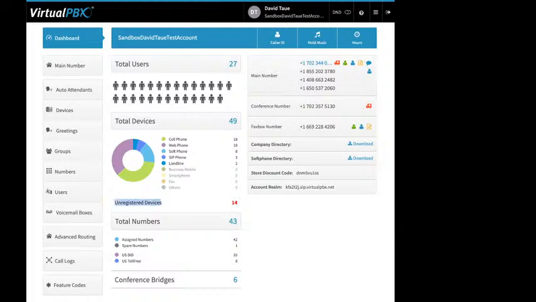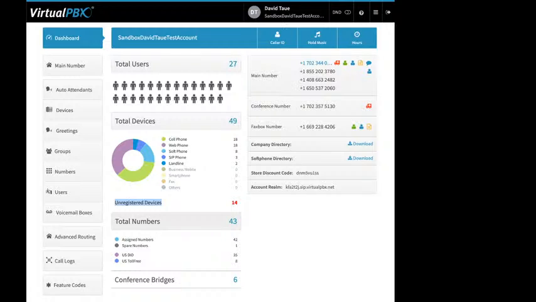Now down below here, in this red 14 here, we've got the unregistered devices. So Dash can tell when a VoIP phone is connected to it or not, and thus if it can send calls to or from that device. So this is telling me that I have 14 devices that the Dash system cannot send calls to. Now that could be simply because something's off, or not plugged in yet. It could be something more significant, like someone's lost their internet connection, or someone has bad router settings and they need to adjust to get the phone out, or it could be the phone's just not programmed properly yet, right? Any number of things.